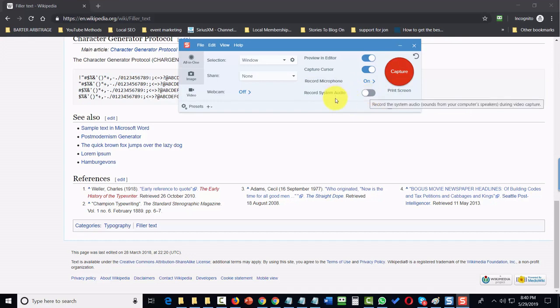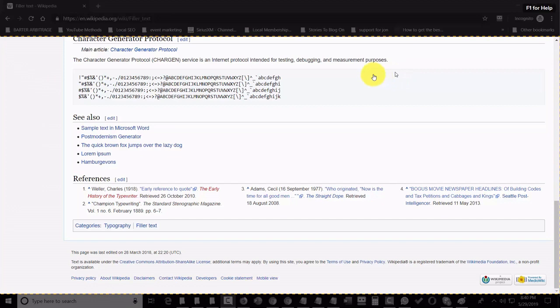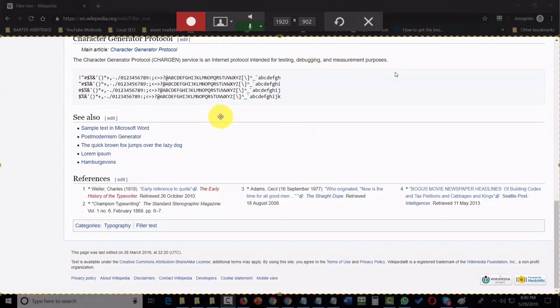Now what we're going to do is click the capture button and create a short video. What you can do with this video, of course, is a demonstration for someone using Snagit. So we're going to click the capture button. What's going to happen then is the window is highlighted. Once we click inside, you'll notice that this area will then be enabled.